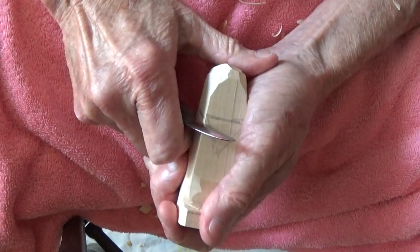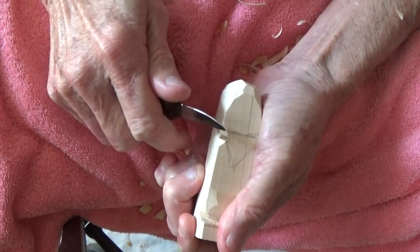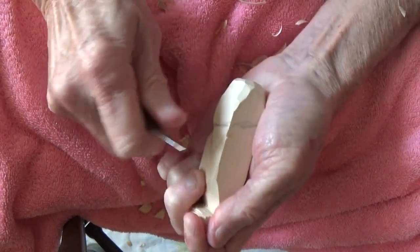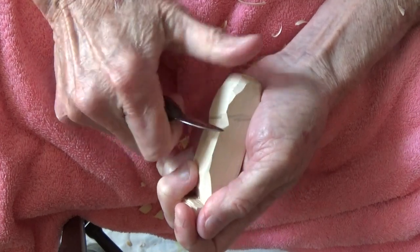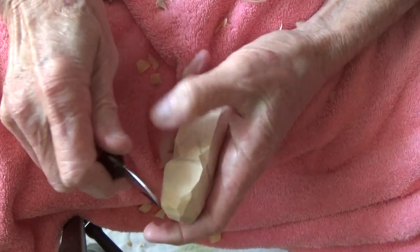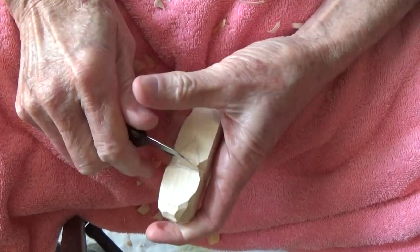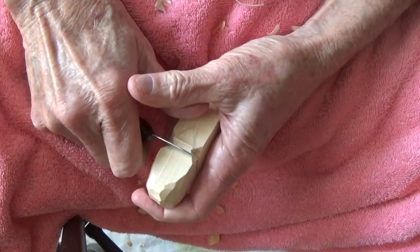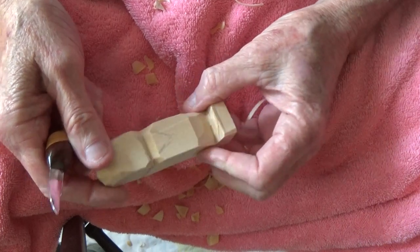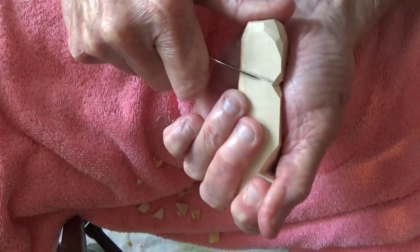So what we want to do is take our knife and cut underneath there, just like this. And come to this side and give it a V-cut right in there. And come across. And give it a cut, just like that, see? Then we come up here.